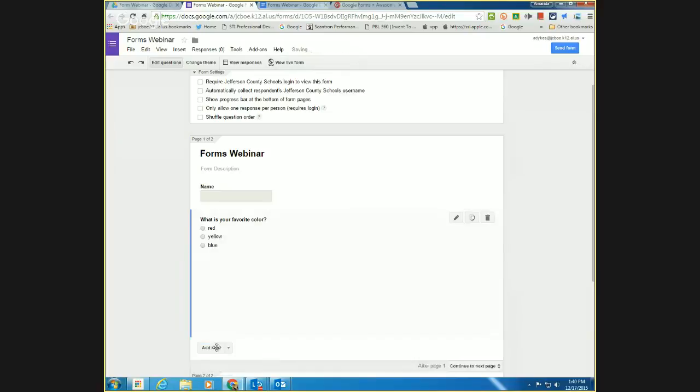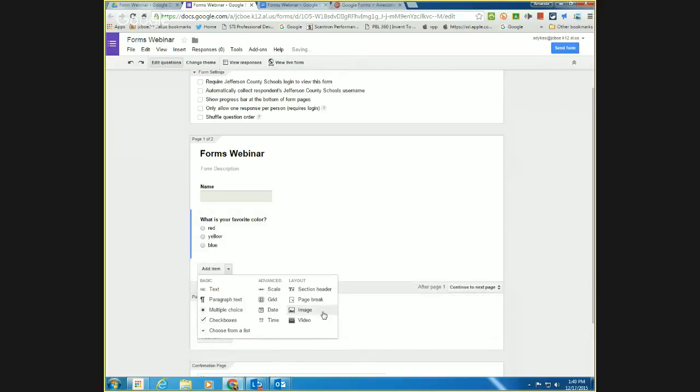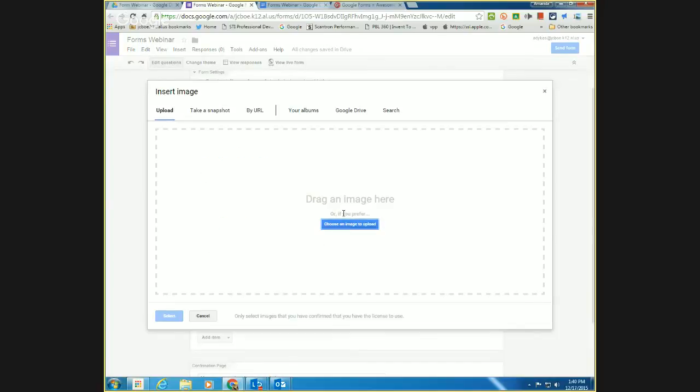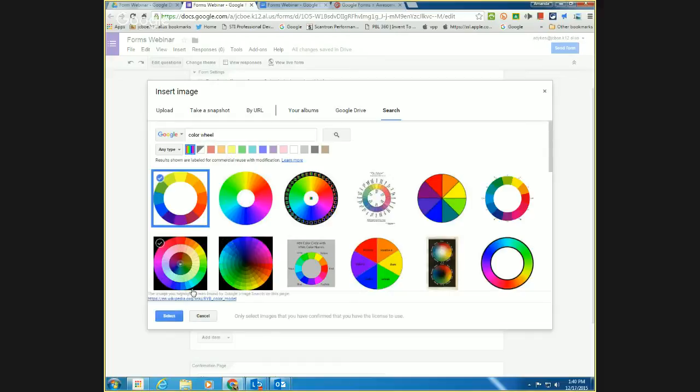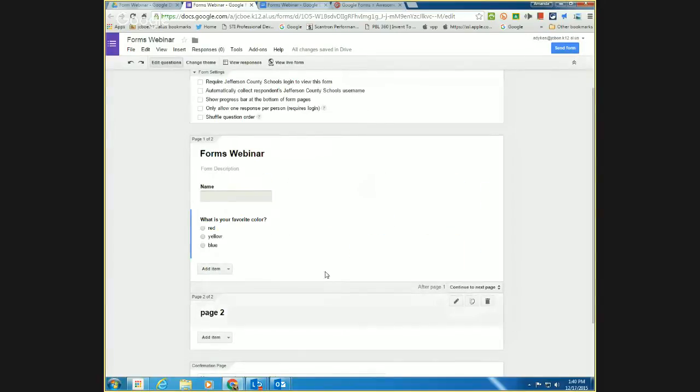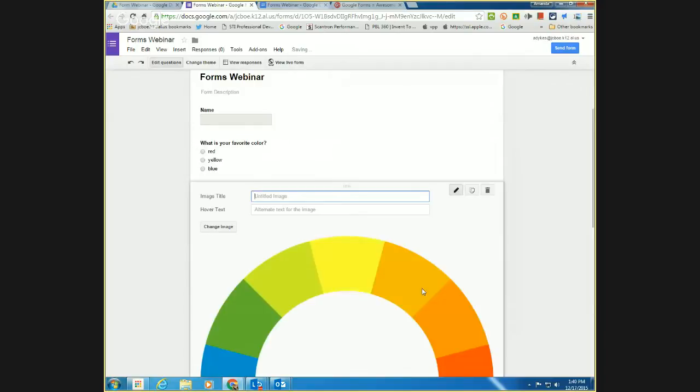And we'll take that off. There is also an add image. I think I was the most excited person on the planet when they put that in there, because you can actually add an image. So if I was doing a thing about a color wheel, I can stick that in, select, where'd it go? There it goes. And there's my image.